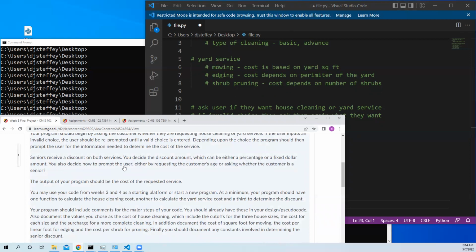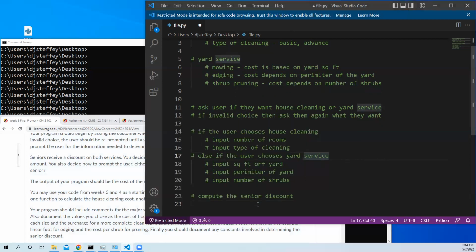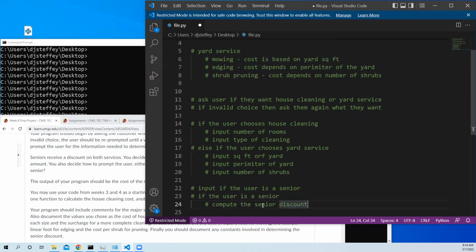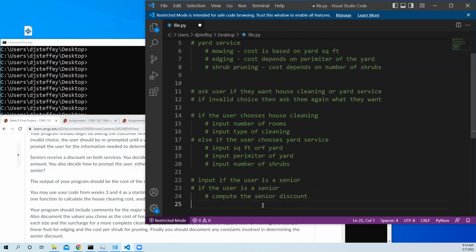You also decide how to prompt the user, either by asking their age or asking if they're a senior. So before we compute it, we need to ask if they're a senior. We'll say input if the user is a senior, and if the user is a senior, then we want to compute the senior discount. We'll give them a discount.